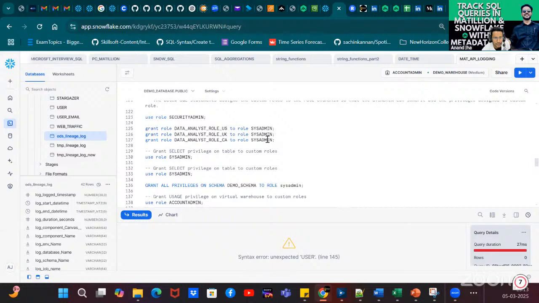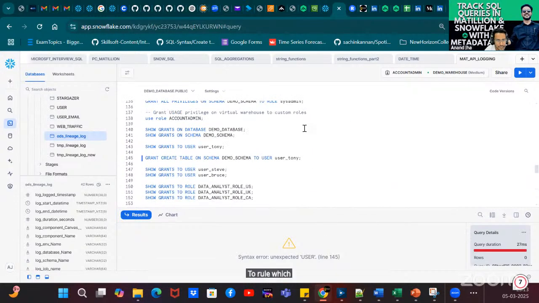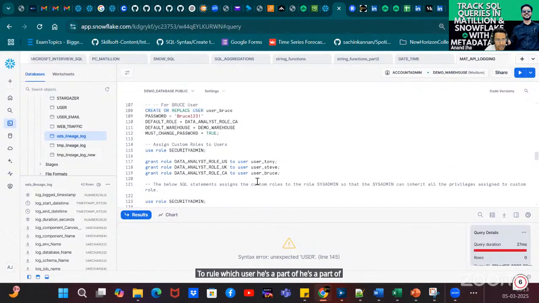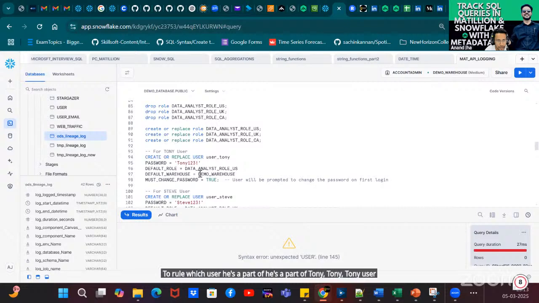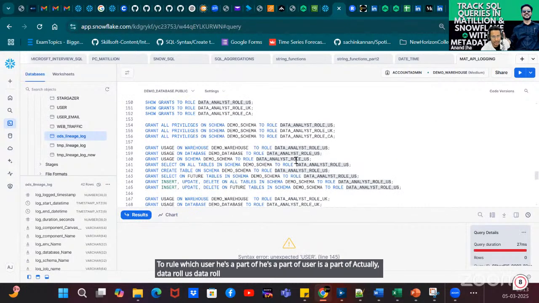Let me grant insert, update, delete on the demo schema only, to the role which user he's a part of. He's a part of Tony, the data analyst role US.